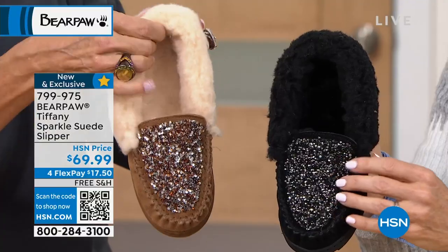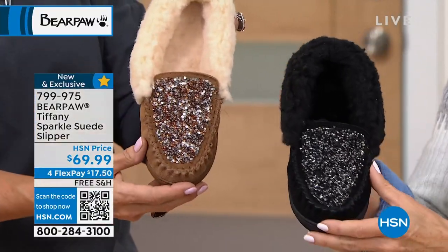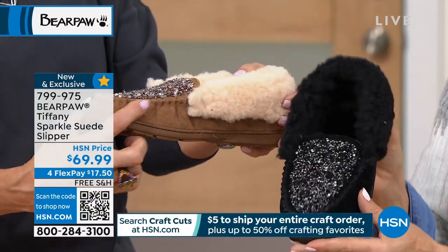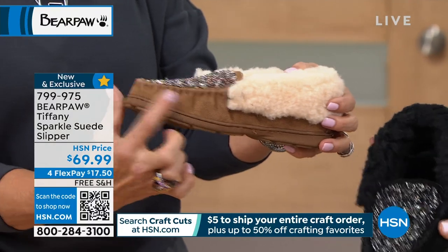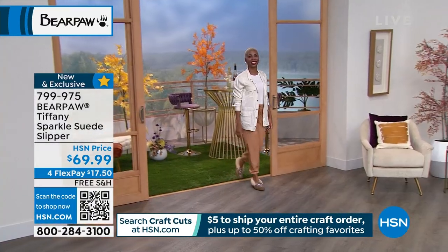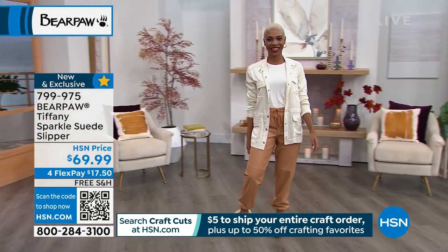And this is like rock candy, or almost like a galaxy on the black one. Like a perfect starry sky, oh my gosh, these are so cool. And notice on the lighter one, the hickory, you can see how the stitching has gathered that suede. You can tell what kind of quality suede you're working with here.